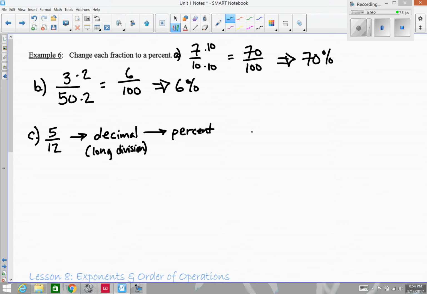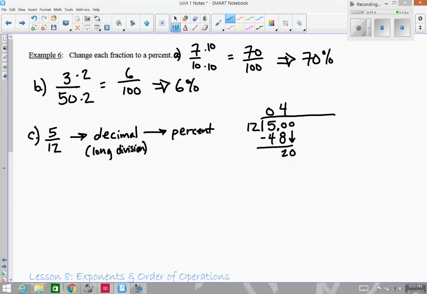And so I would take the 12, make that the divisor, and divide it into 5, the dividend. Because 12 is not going to go into 5 at all, I'm going to need at least one number beyond my decimal place. I've gone ahead and put 2 in there, but I don't know if I really need 2 at this point, or if 1 will be enough, or if I need more. So let's just get started and see where we end up. 12 into 5 does not go at all, but 12 into 50 will go 4 times, giving me 48. When I subtract that, I get 2.